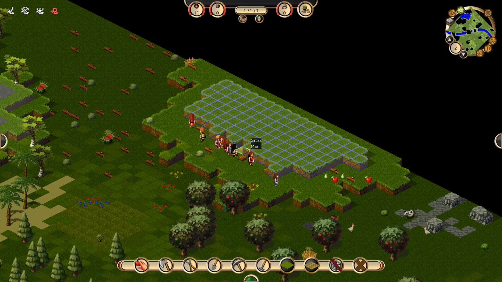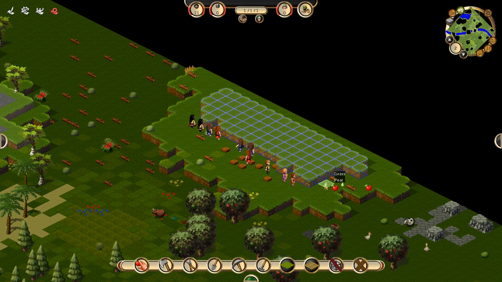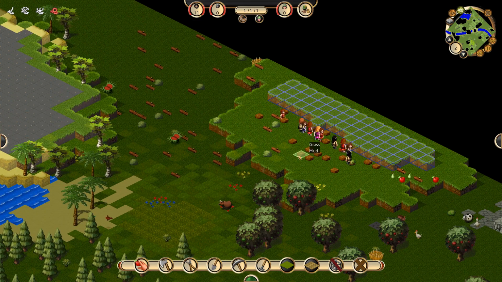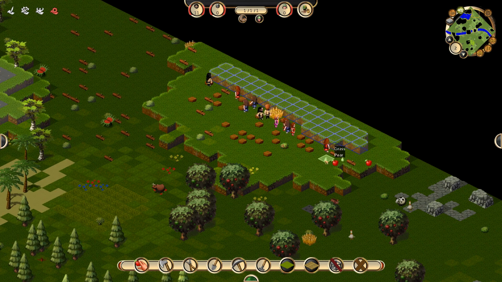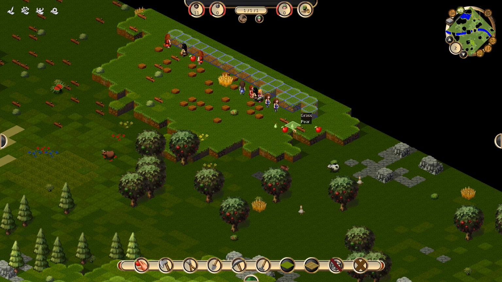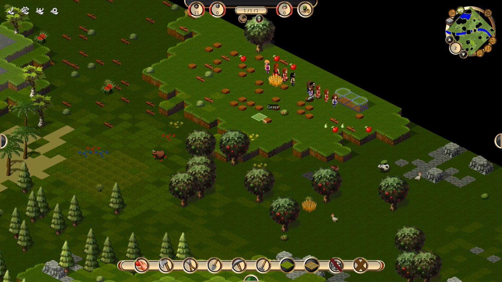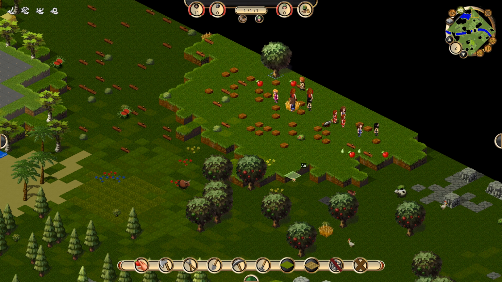So right now my citizen won't need to eat for a little while. But if they do, they can eat apples and pears for now. It's not very filling. Each food has a filling percentage, which means that a high filling percentage means your citizen won't need to eat very often after eating it. Apples won't fill them very much, but it will do for the beginning.